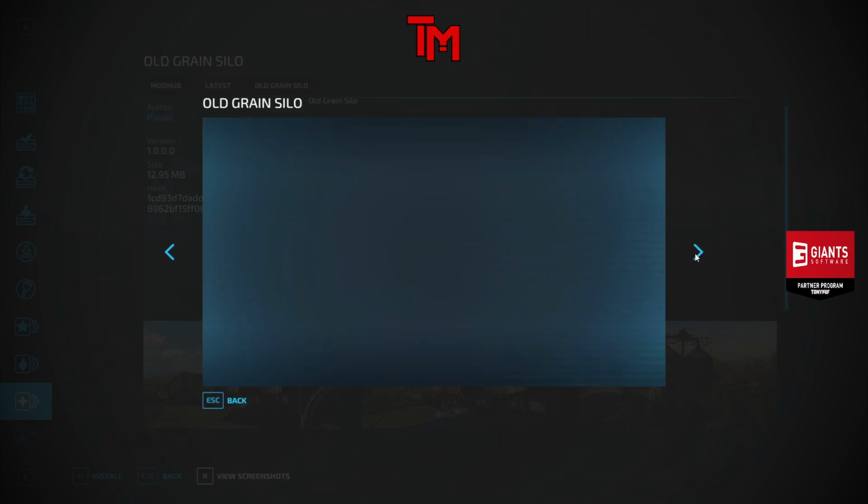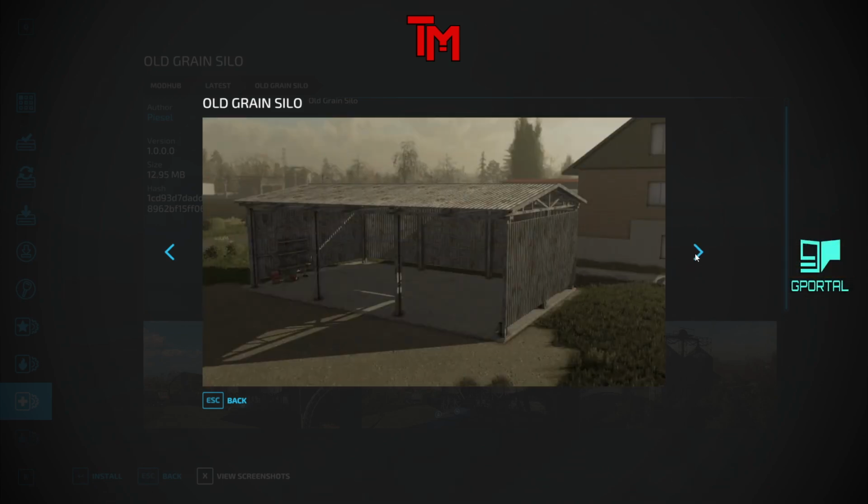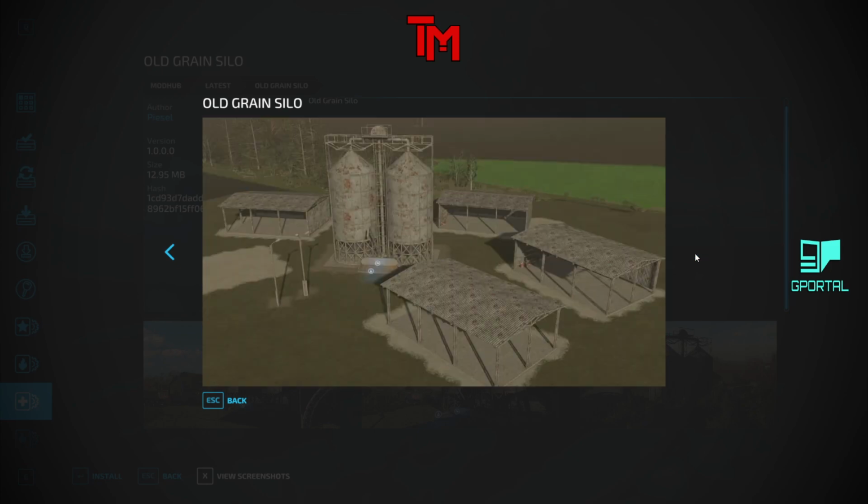There's your lamps. There's your shed. Shed with the sides off. So you got open, 2 sides, 3 sides, lamps. A very old looking, rusty, but cheap silo.